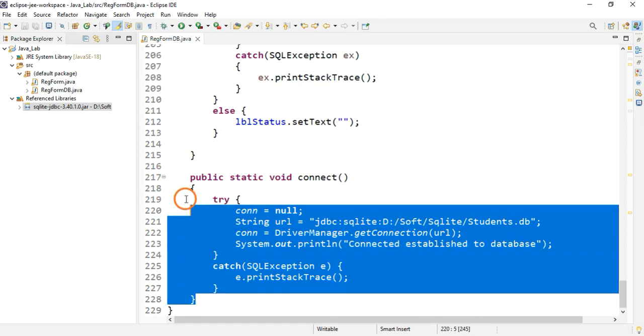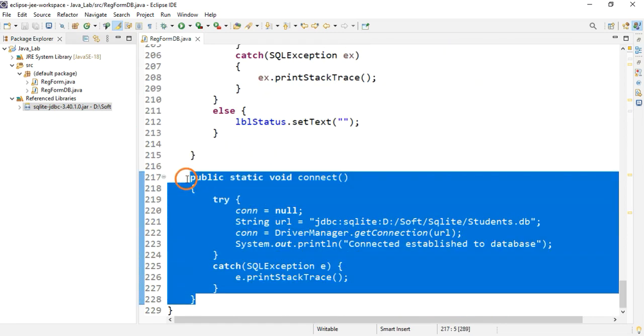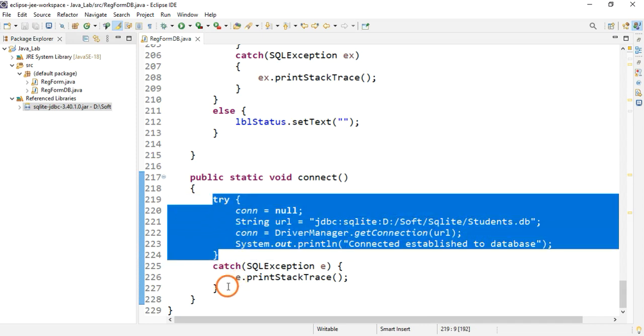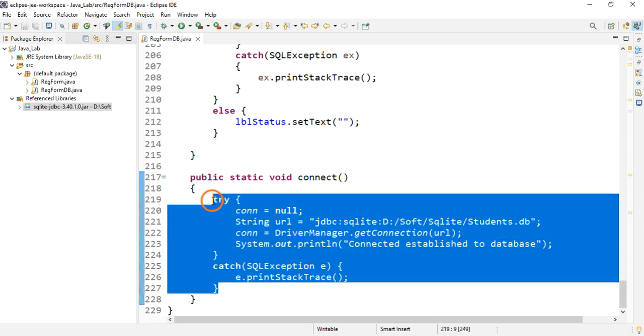So this method I have entirely written here in this program. This is new, which is not there in the previous program. Now we are using a try block. I think all of you know what is the purpose of try catch: to handle exceptions, right?